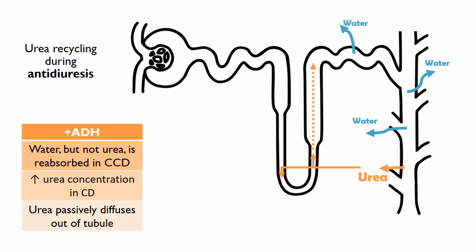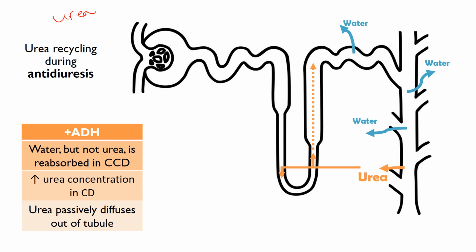Now, hopefully by this point, you're starting to get a sense of understanding a little bit of what's going on, having a good sense of how sodium and potassium and all those things are regulated, and now you've got a good grasp on how water gets reabsorbed. Well, now we're going to throw in a new player in this game, and that is urea. Okay, urea, I'm going to go into more detail later on when it comes to regulating urine concentration and urine dilution. But for now, I'm going to introduce urea as being involved with ADH.